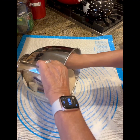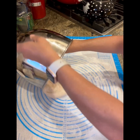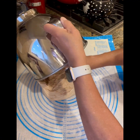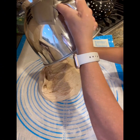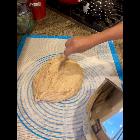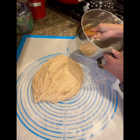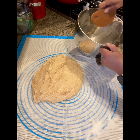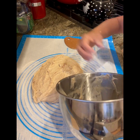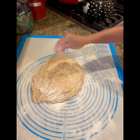I like the silicone bowl scrapers because they tend to be non-stick. Okay, this is a very soft dough. It's a little more difficult to work with. I'm getting everything out of here that I can possibly get out just by scraping. Okay, I think that's good. I can also use my hands to try to get it out. Anyway, I think that's good.